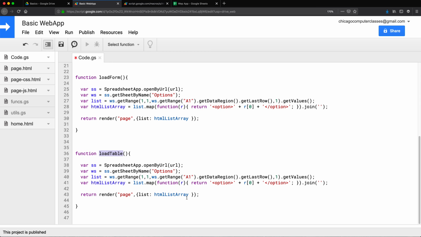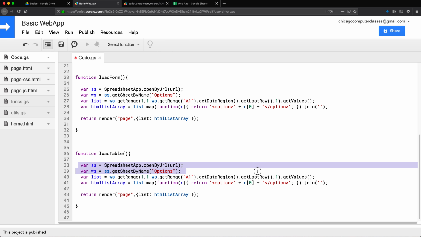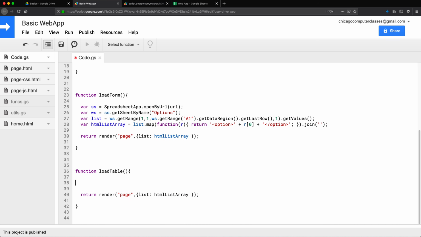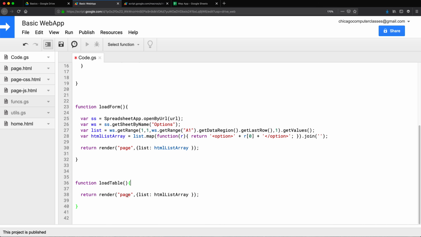Again, we are probably going to be doing a lot of this stuff again, or maybe not. I'm just going to take that off for now to avoid confusion. So load table is going to load a new view, and that view, let's call it table. Now that table is going to be the HTML file here, which we don't have.